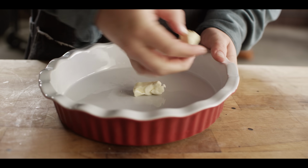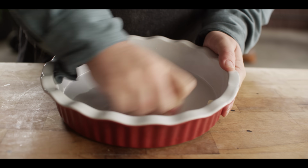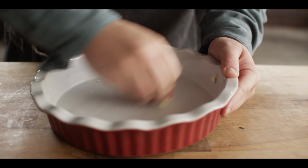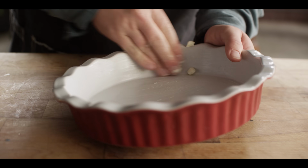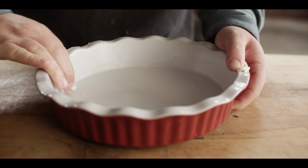Well, we're ready to roll out our pie dough, but before we do that, we're gonna butter up the pie pan. We just want a thin layer of butter on here, one, to prevent sticking, and also, probably mostly, because of the texture that it creates on the pie. Almost like a little bit of a fried crust to it. Doesn't take much, just probably about a tablespoon will get the whole pan.